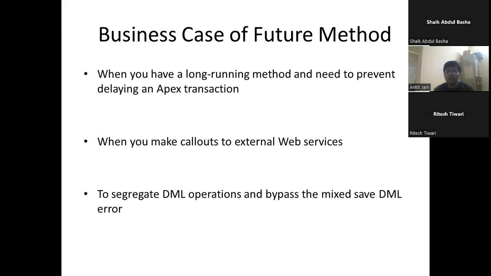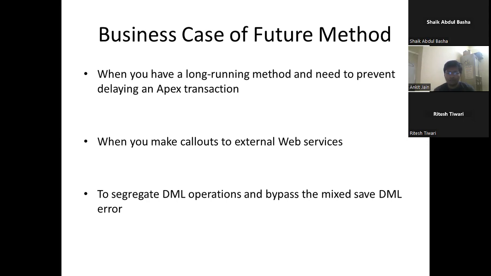So in theory, you will feel like you're triggering it at the same time, like you're calling a future method synchronously, but that entire callout and everything would be happening asynchronously, separate from your regular transaction.